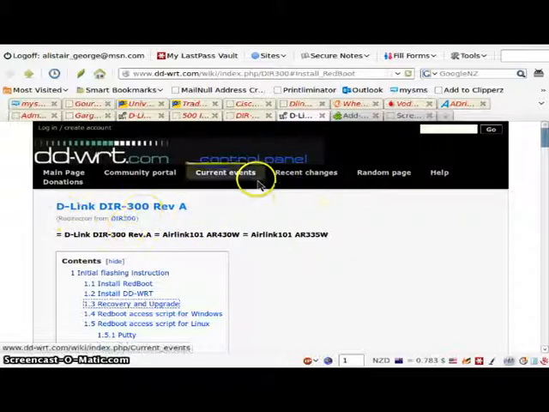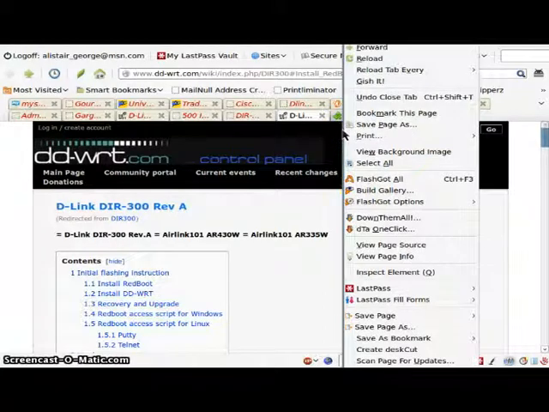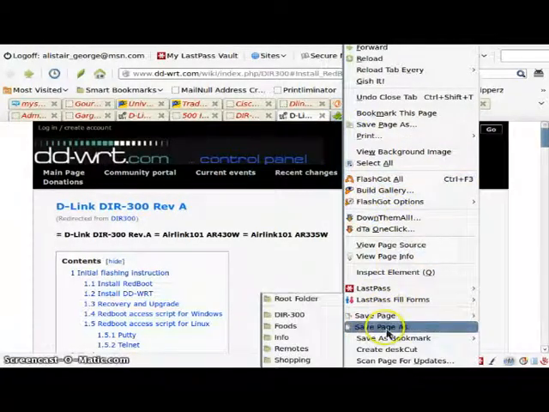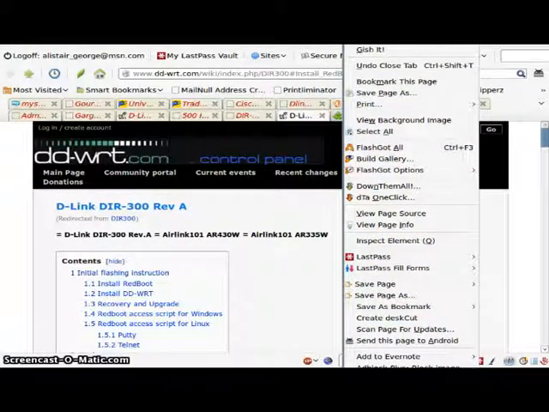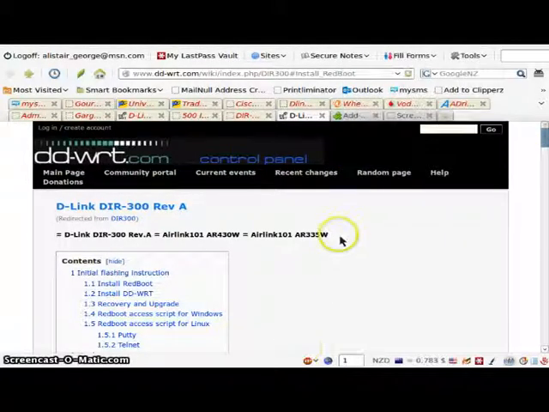If I want to do something with this page, I just right click to get a menu up, and you won't be able to see this once again, but if I go right down to the bottom out of your vision, it says add to Evernote, and if I want to clip this page or clip URL or make a new note out of the page, I can do it from this menu. So I get three options. So I'll click on clip this page.